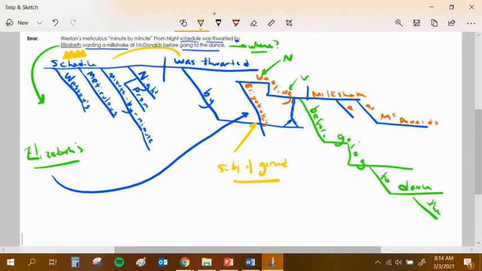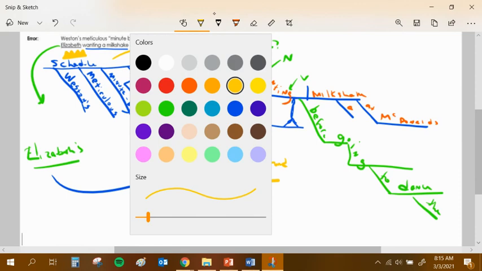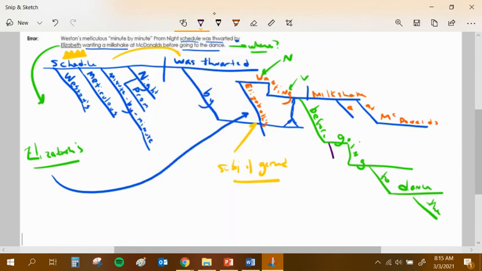Schedule is the subject, and so the schedule was thwarted. Check. The schedule can't want a milkshake, so I put in Elizabeth's possessive. Check. Last gerund. The schedule, and then here's going. The schedule isn't going to the dance. So therefore, I've got to fix this dangling gerund here. Who's going to the dance? So I want you to think, what would be a perfect, let's do purple, what would be a perfect word which could be sitting right here?